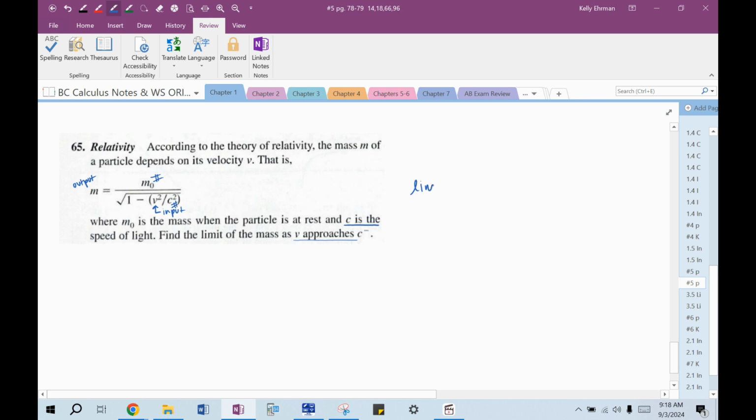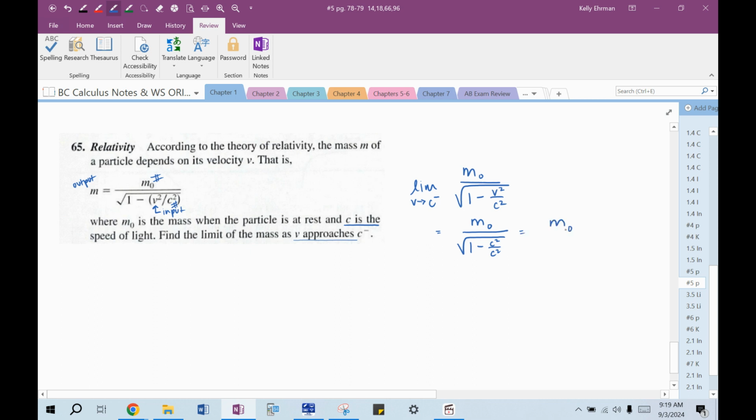So we want the limit as v approaches c from the left of m, which is some number mass on top, over the square root of 1 minus v squared over c squared. Now, I'm not going to worry about plugging in like 0.0001, whatever. Just direct substitute c into this because you're going to be squaring it. It really doesn't matter if you're coming left or right from this. So if I use direct substitution, I get some number on top over the square root of 1 minus c squared over c squared. I just plugged c into v squared. So this is like 1 minus 1.